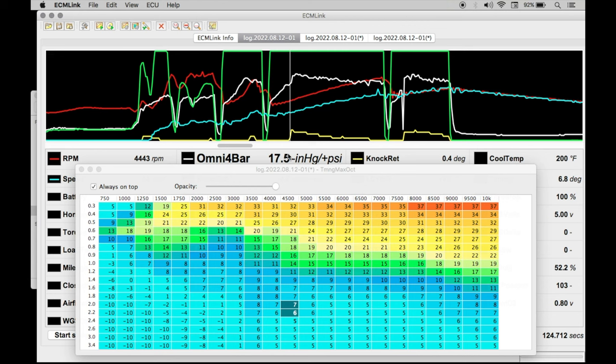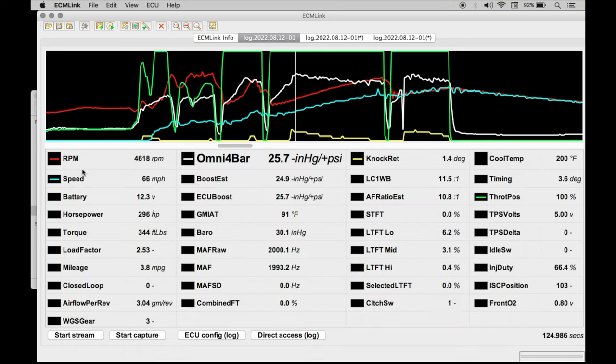And it looks like the ECU pulled 2 degrees, but I only knocked 2 different cells down 1 degree because smaller changes are better here. Like I said, knock likes to build off of itself. If it knocks again at 25 PSI, I'll knock another degree off of the offending cell and try again. But now that I got a chance to use these, I know better.